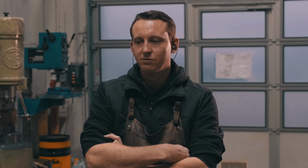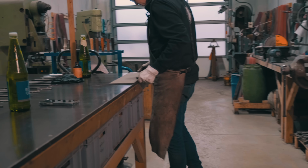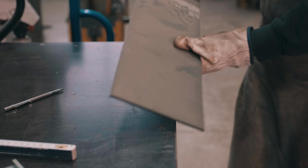The process starts with cutting a rectangular piece of my 5mm stock of 125/19. It's a pretty special steel, high carbon tungsten alloy tool steel, and the dimensions I've got are 5mm thick, and I have a certain width of 160mm.